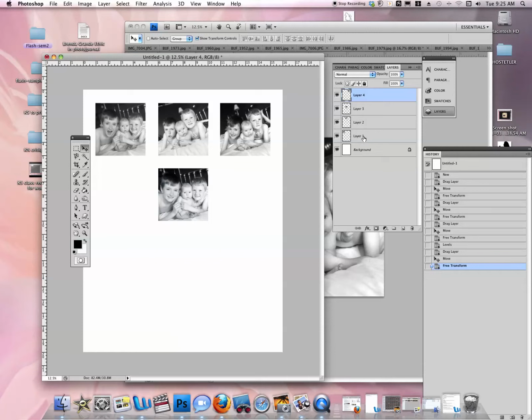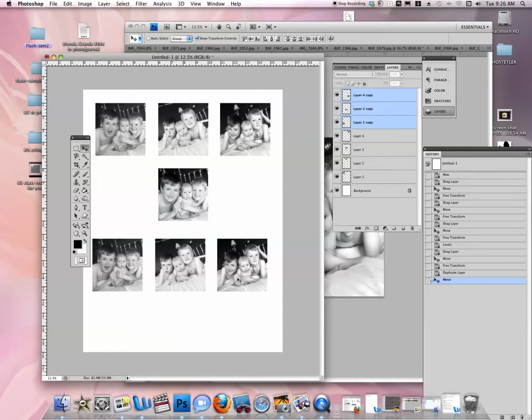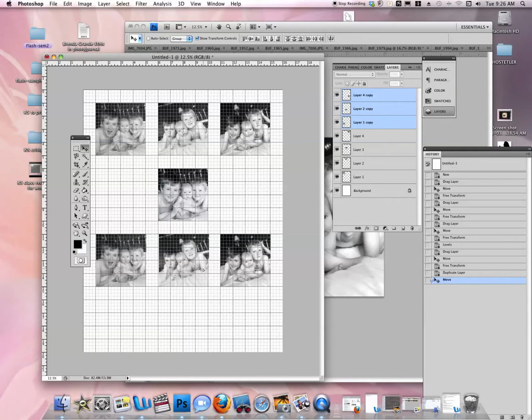Okay? For time's sake, I am going to copy these over. You need to align them. You need to make sure that you have it mathematically even. You need 9 different pictures. I'm then going to add my name.